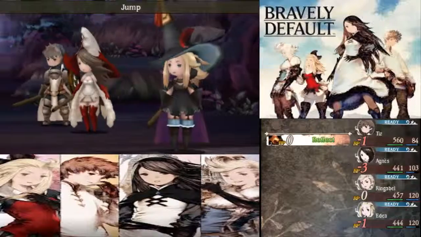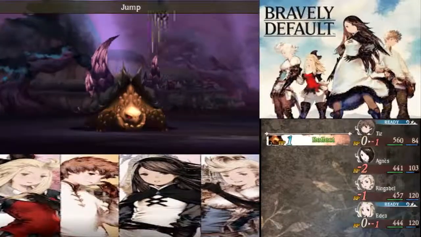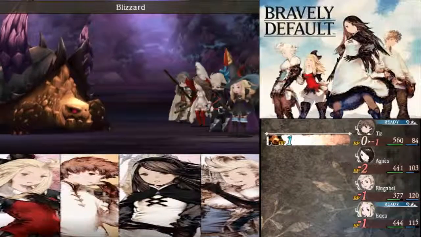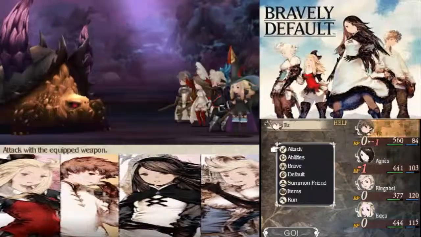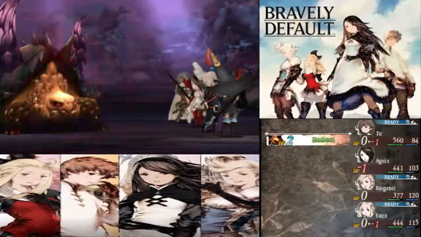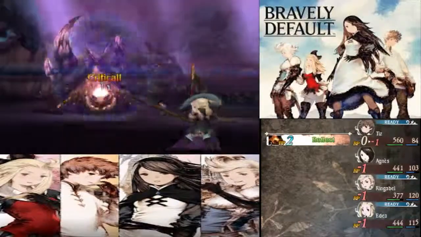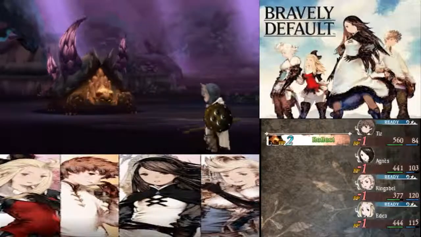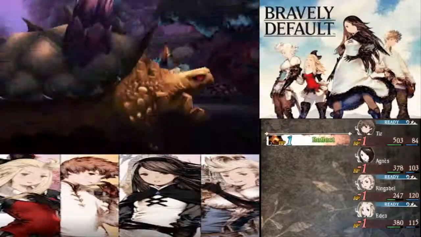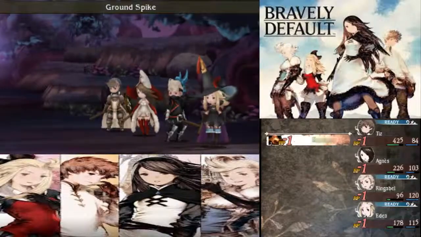Reflection angle. What the hell does that do? Nice. Oh, no. Alright, so magic's not gonna work right now. Everyone attack. Oh, this is gonna hurt. Ow. And, ow. And again. Ow.